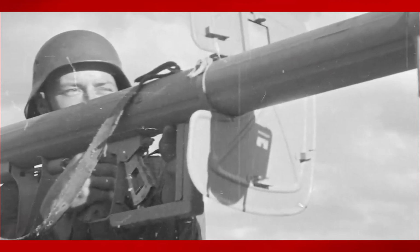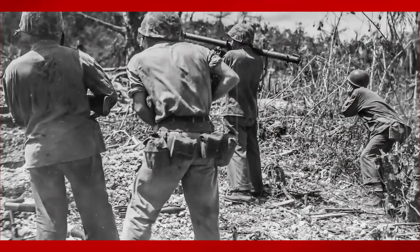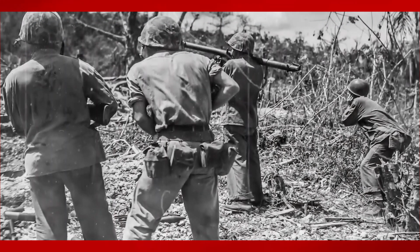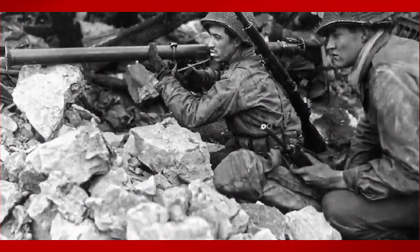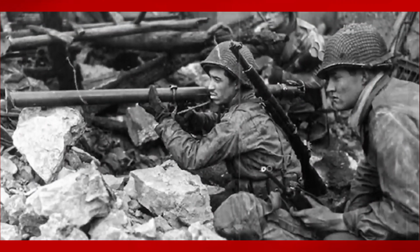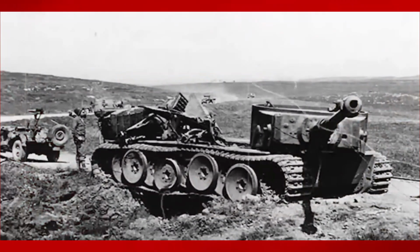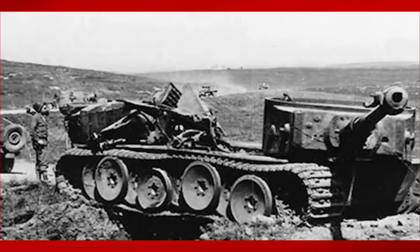At Biscari, paratroopers of the 82nd Airborne achieved one of the most legendary shots of the war. Under withering fire, a bazooka team took aim at a Tiger tank, one of Germany's most feared weapons. The rocket streaked forward and struck directly through the driver's vision slit, one of the few vulnerable points on the beast. The Tiger shuddered, halted, and was abandoned. The improbable shot became a story whispered among soldiers, proof that even the strongest armor was not invincible.